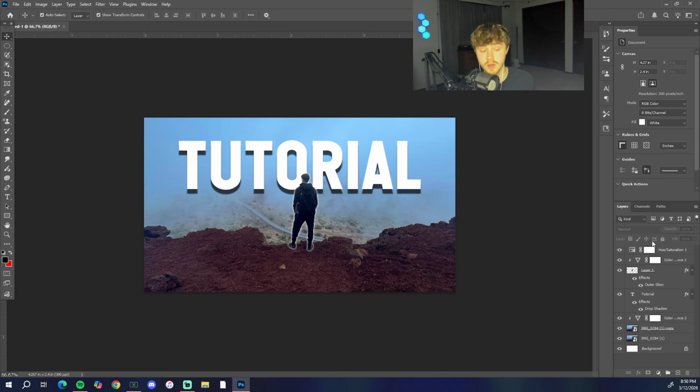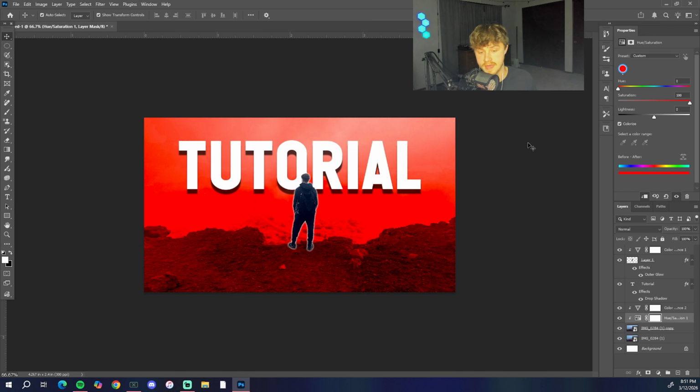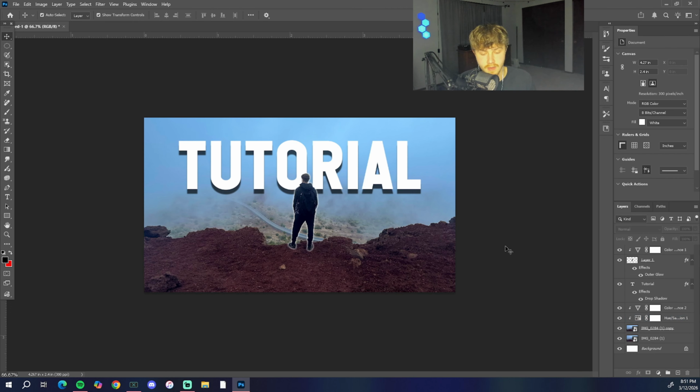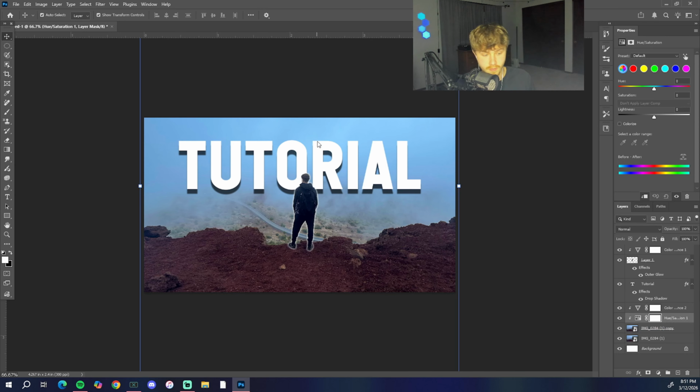What you could also do, like I said, is just take it to the bottom of the image, so you can have your text and your cutout stay the same color, and you could just have the background be a different color, like, say you want it to be red, just like that. You know what I mean? You can do that, but I think we're going to keep it the same. We're not going to use any hue and saturation. We don't need it, but it is there if you do want it in the future.